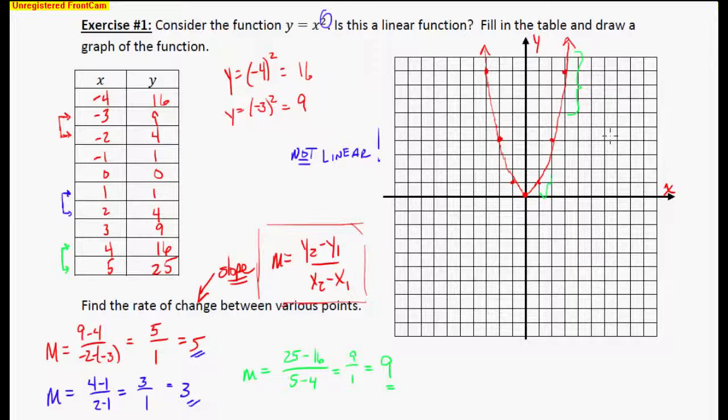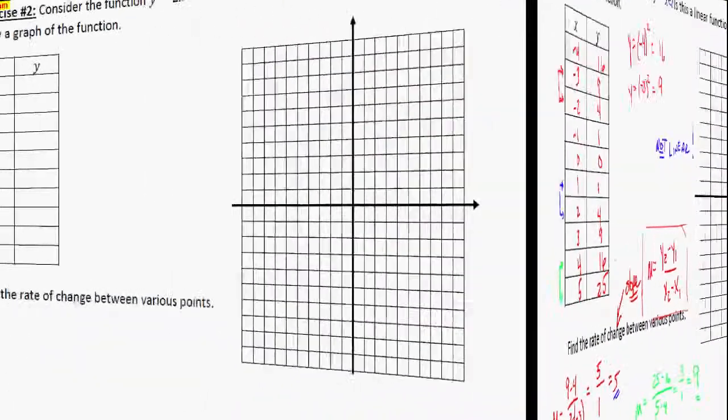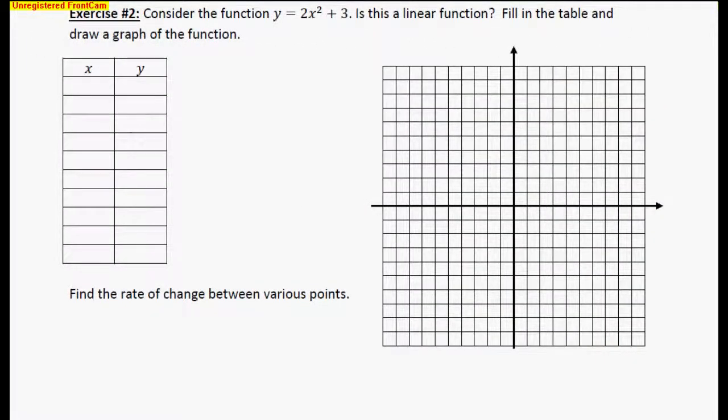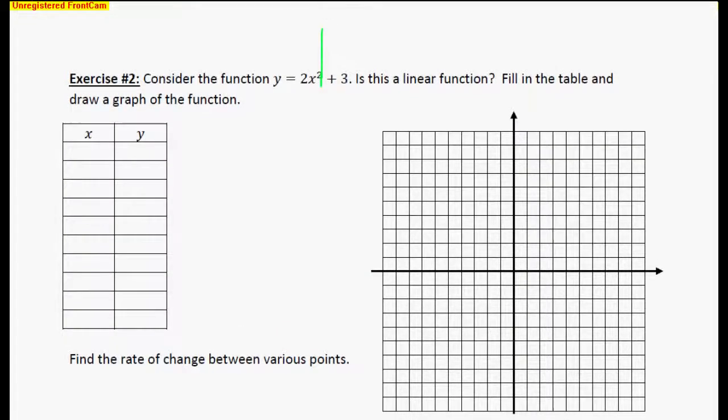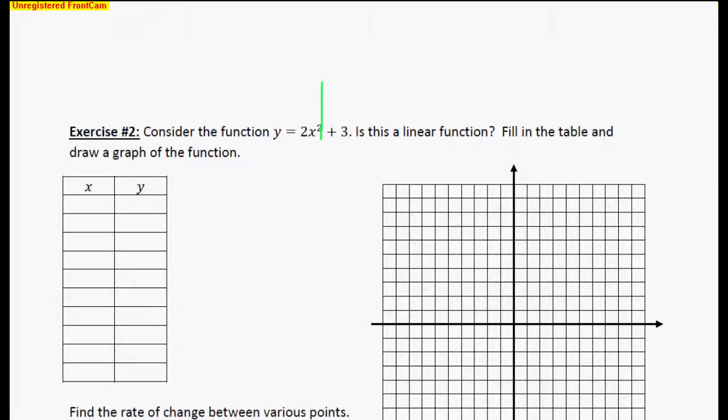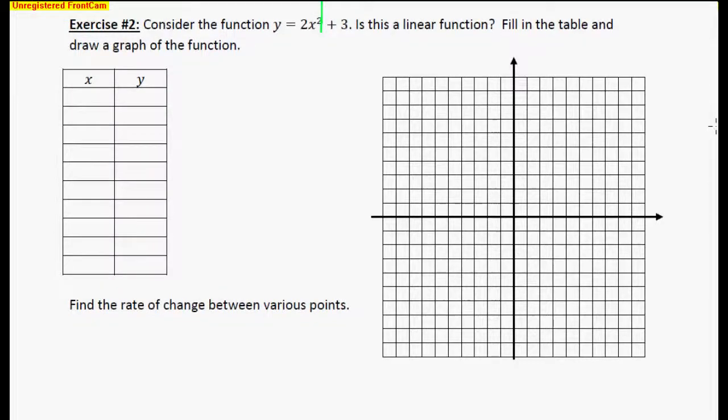Let me get things cleared off, and we'll go into exercise 2. Okay, guys, here's number 2. This is basically asking us to do the same thing. Immediately I look at this and I see this x squared, so that tells me this is definitely going to be a non-linear function because of that squared.